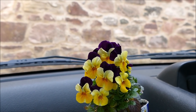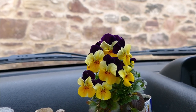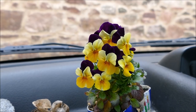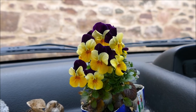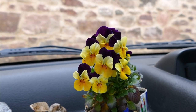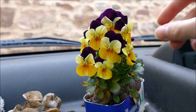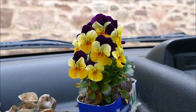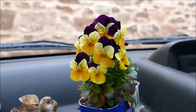It's going to start getting quite hot in this van soon. It's now the end of March. Coming into April, we're going to get some quite hot sunshine. Even though the weather doesn't get that hot here in Scotland in April, the sun can get quite strong. And if this is in a sealed van with the sun beaming on it, it could get quite hot. So it'll be interesting to see how long this continues going for. Violas really don't like hot weather. Normally they do well in spring and they do well in autumn. But as soon as it starts getting hot in summer, it's too much for them.